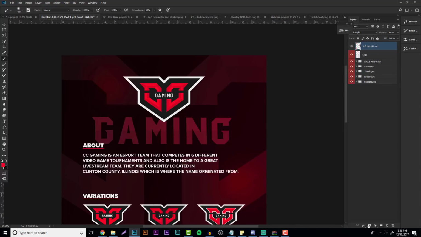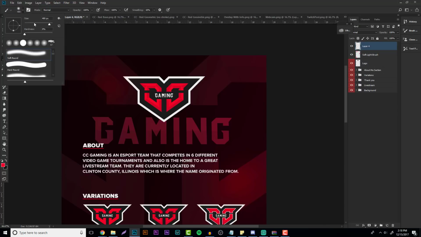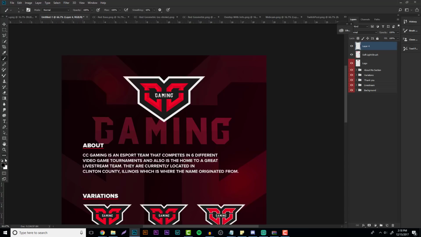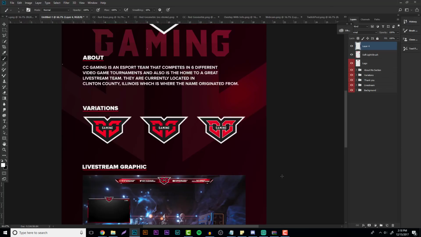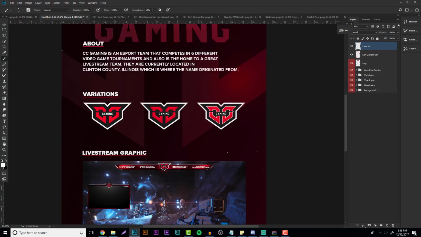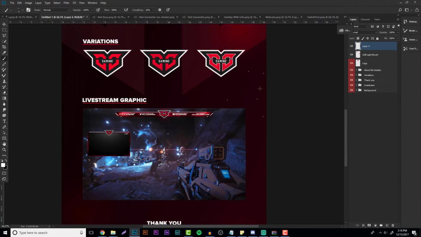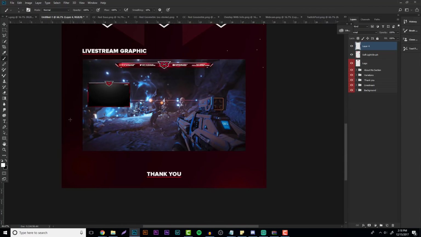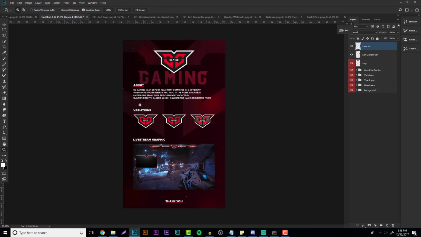There's other things you can do. Like I said, you can make a new layer. You guys can bring in particles, like white particles. You guys can just make like a brush in the size 4. Grab a white color. And you just make like little particles or something like that. Just little things that can really just make it seem a lot more interesting. And now that you have that done, it's really it.